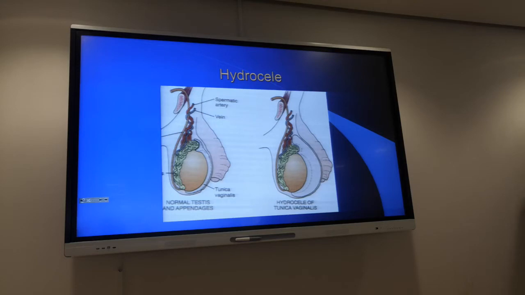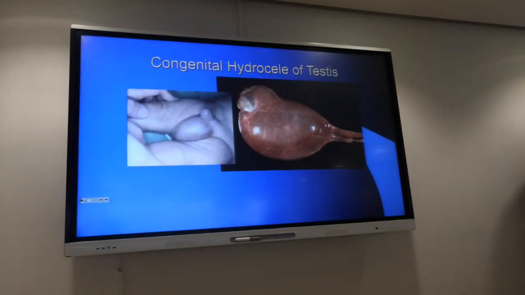Now there is also congenital hydrocele. As you know, the testes are located during embryologic life in an upper posterior location, and then they migrate through two stages, transabdominal and transinguinal, into the scrotum. They have a retroperitoneal location during embryologic life. As they migrate through these two phases, imagine this: they take with them a part of the peritoneal covering, which will eventually become the tunica vaginalis.